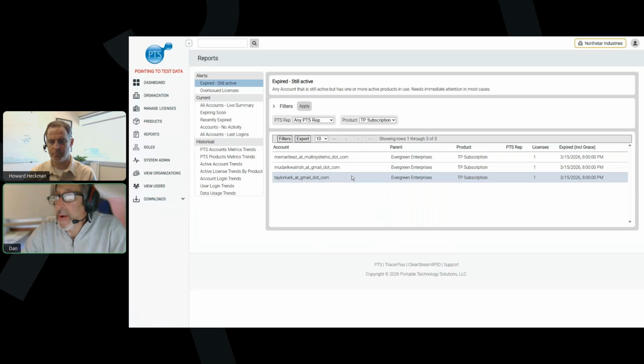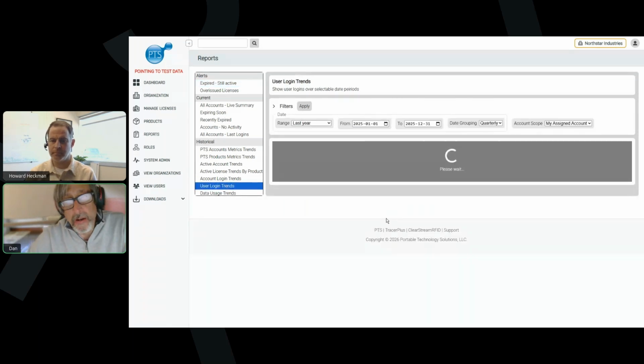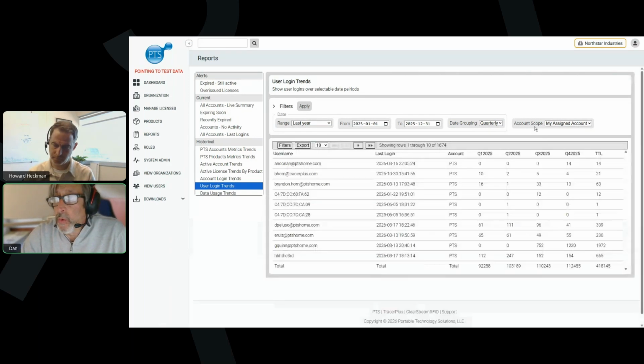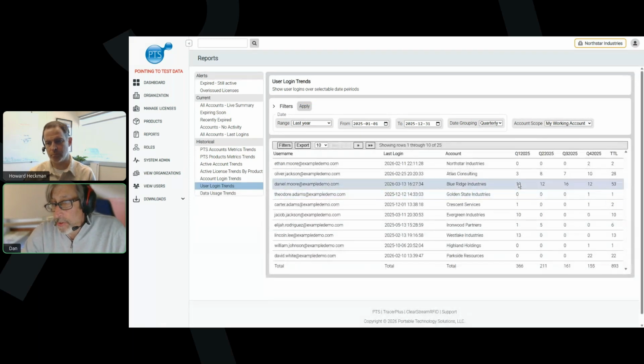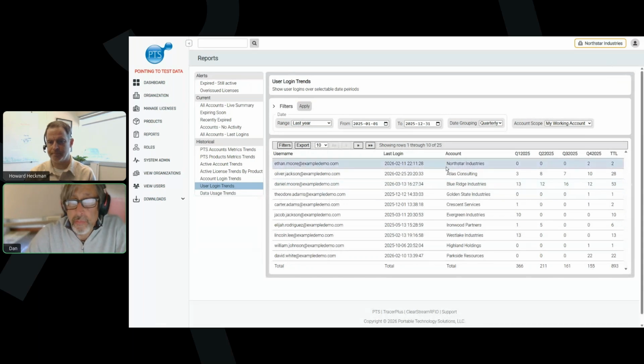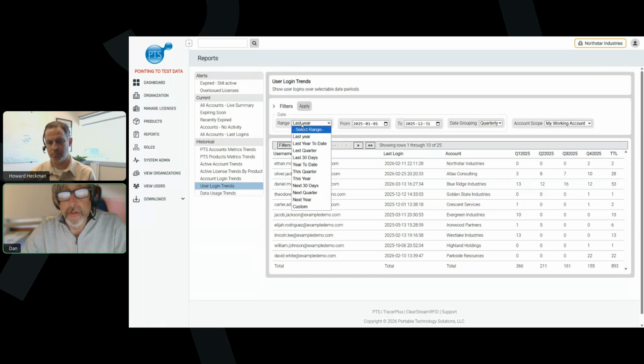If I go in there and set my working account, I'm still really a member of PTS, but I'm working inside North Star. So if I wanted to see user logins within North Star, I could do that through this working account selection. I'll just let this build for my assigned account first. This is still building the PTS metrics data. But if I go into my working account, you should see these numbers drastically reduce. These are showing just North Star's numbers. So it does give you some flexibility in what you're reporting. And then classic data export, if you're an Excel junkie and you want to see this data in Excel, that's available too. Again, the date ranges are all selectable with some shortcut periods here.